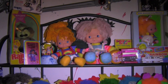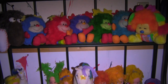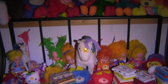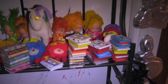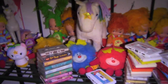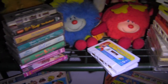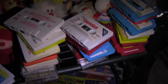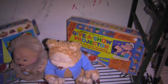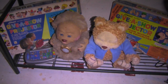I've got some NPC Star Wars models up there, and then my Rainbow Bright stuff has kind of been relegated to this little old dinner rack, the kitchen rack kind of thing that I used because I was like, well, that'll work perfectly. All those cassette tapes I don't have a home for right now because I've rearranged, so they're just kind of chilling. But they're all like Ren and Stimpy, You Idiot, and An American Tale, Five Uncles West. These were all the old cassettes you got with books, the listen and read books. Some Give a Show projectors down there, two different kinds. So, some cool stuff.